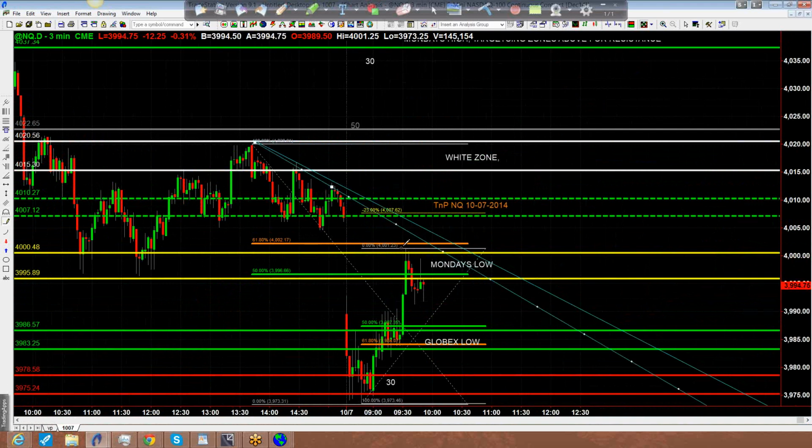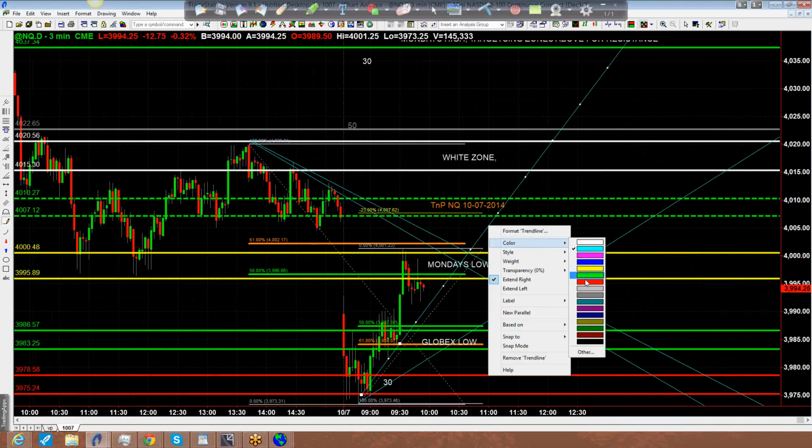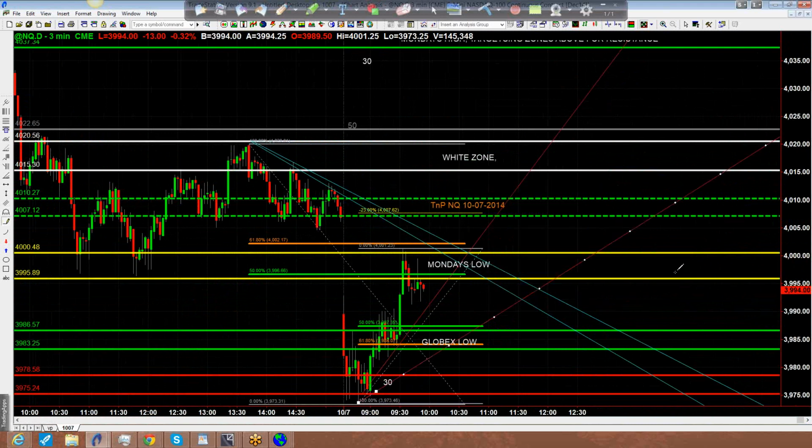So we have a little bit further to go. We see the 50-60 there. Again, we haven't been able to hit the gap fill. It's not to say that they won't be able to. They just haven't yet. And then this basic trend line, and this is a more aggressive trend line. So I hope that doesn't muddy it up too much, but it sure makes it easier for me to see what they're doing.